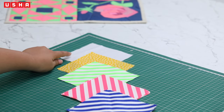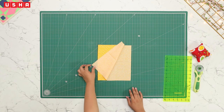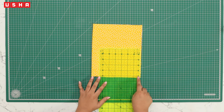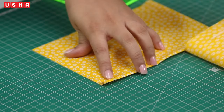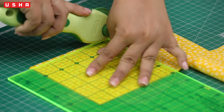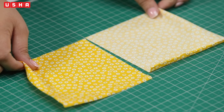To begin, we'll give you a quick tutorial on how to get those perfect 5 inches by 5 inches squares of fabric. Take two layers of the yellow printed fabric. This is a quilting ruler — each box on the ruler is one inch by one inch. Count five boxes both length and breadth wise, cut all around the ruler with the help of your rotary fabric cutter, and remove the excess fabric. That's it — you have your perfect 5 inches by 5 inches square ready.